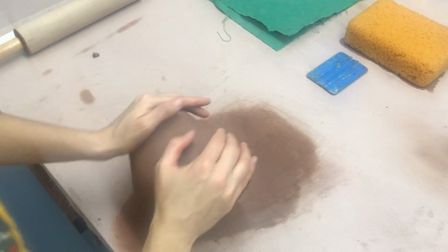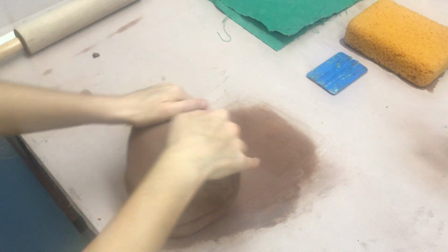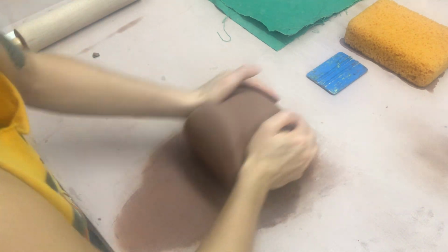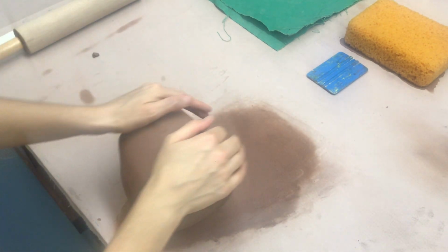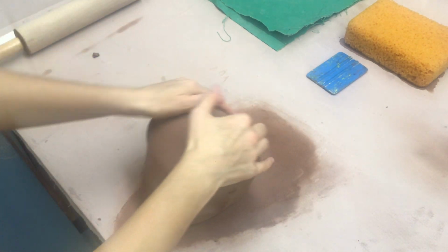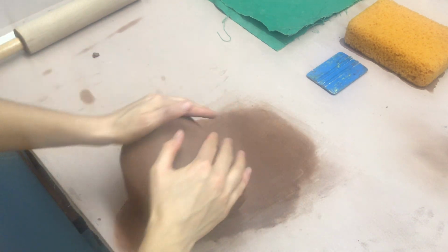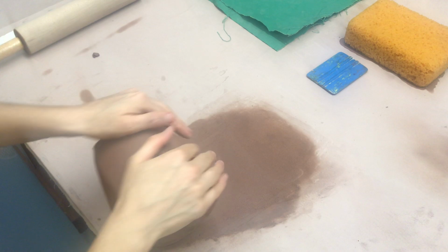Now, if you're hand building, it's not too big of a problem, but you definitely don't want air bubbles in your work. Like I said in the beginning, it can and most likely will explode in the kiln. Any trapped air expands, and depending on the thickness of the piece and where the bubble is located, you will get a big chip in your pot, or it could crack and lead to bigger problems. But basically, clay that's been compressed better is stronger in its final form.